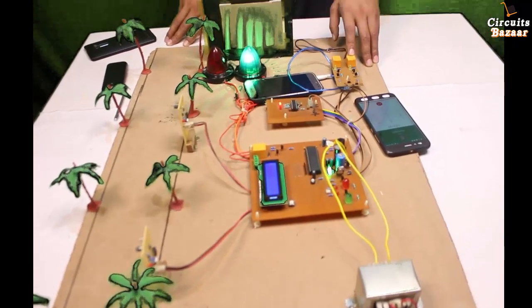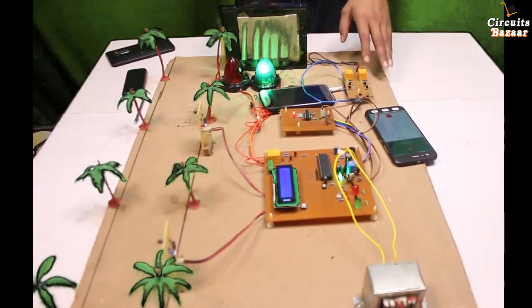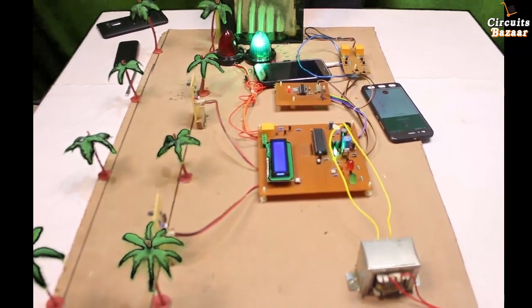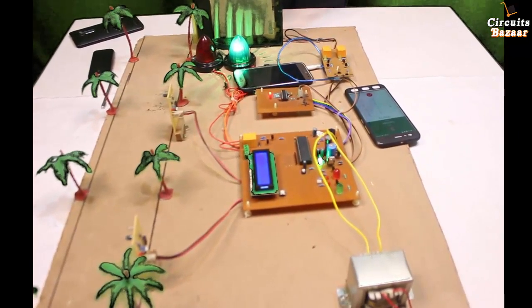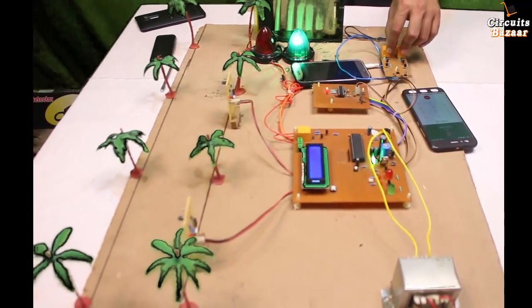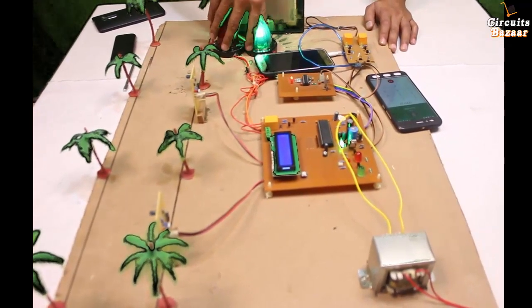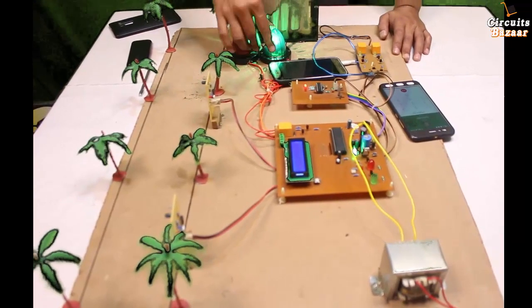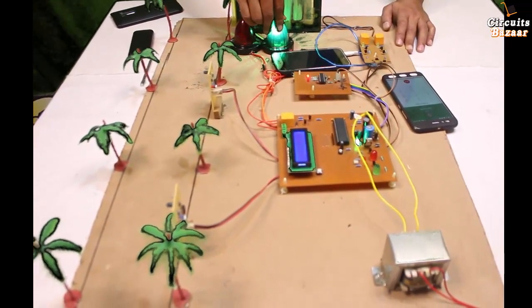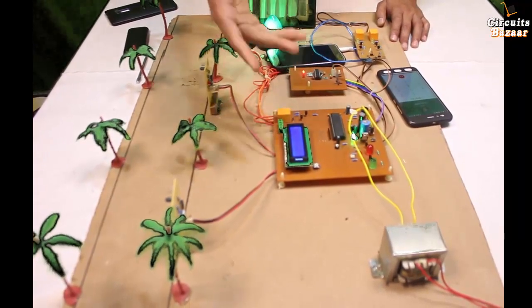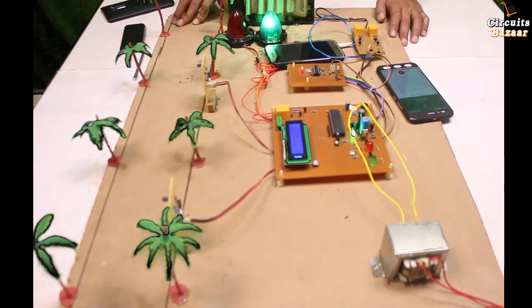Because this motor also need very high current, so you have to control these type of motor through relay because if you will use drivers like L293 then you cannot control this type of motor. So relay basically provide very high current, and this relay will control these indicator because these are also high power indicator. If you will touch the surface of this indicator it is also very hot right now because it is consuming very high amount of current and this LCD will show all the details regarding the project.